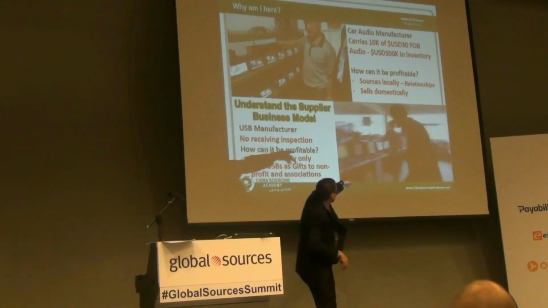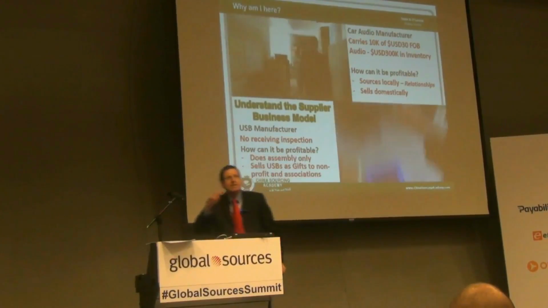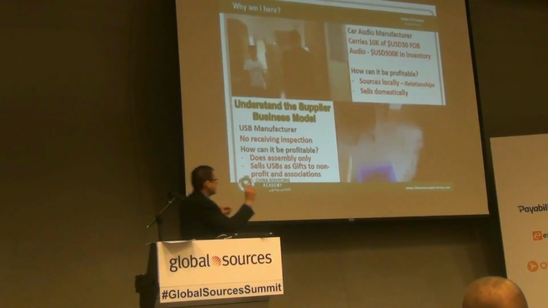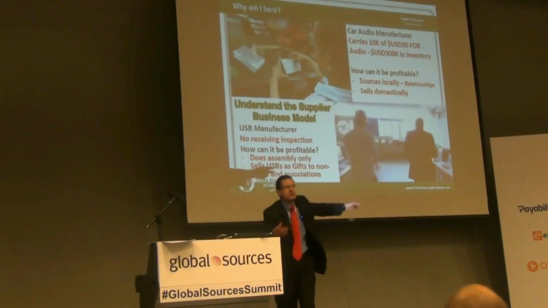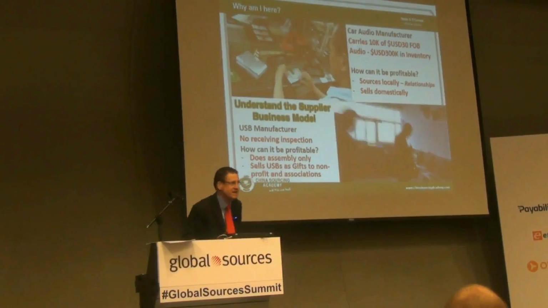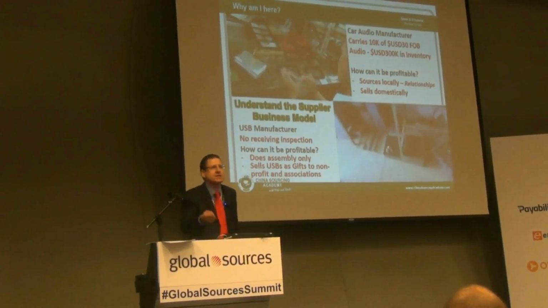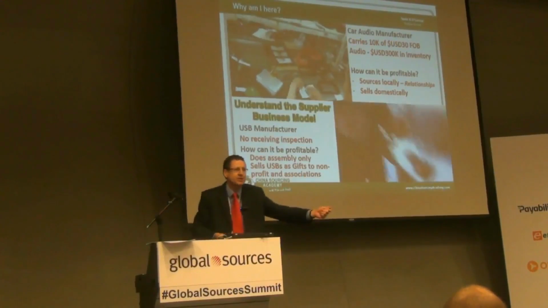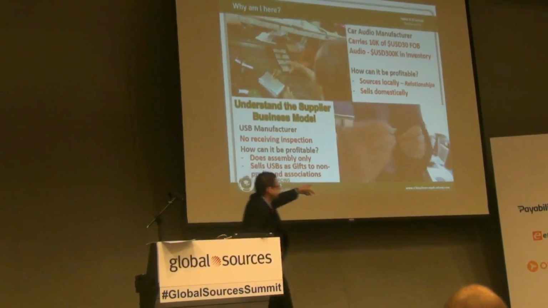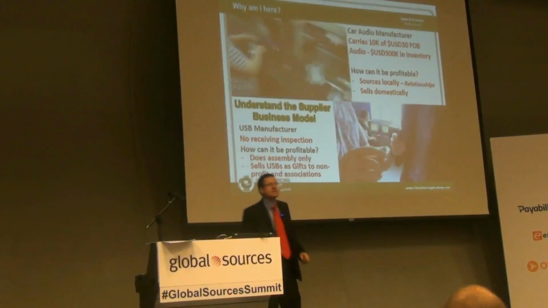The one over here, this is a USB factory. How is that making money? It's getting the lowest quality chips available. And quality, no, there's no quality inspection. It doesn't matter because they sell to corporates and associations. They give out freebies. Are you going to complain when you get a freebie USB? They're making millions of dollars each year. Both of these suppliers are profitable.